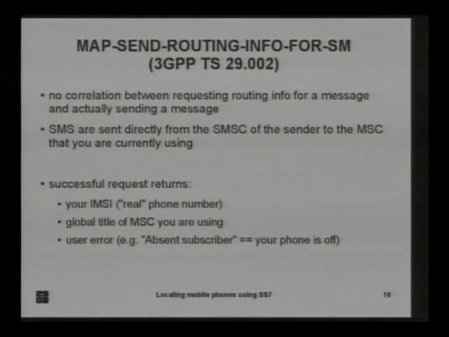So it also returns the global title of the MSC, of the switching center that you are using. Global title is just a fancy name for phone number. So it returns the phone number. Of course, you cannot phone the MSC, but it's just a normal phone number, a number that looks like a normal phone number.